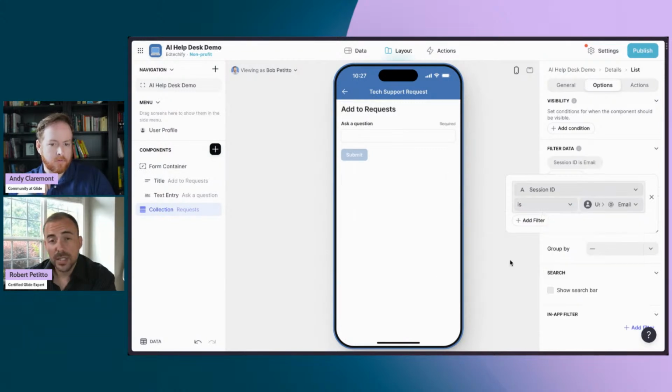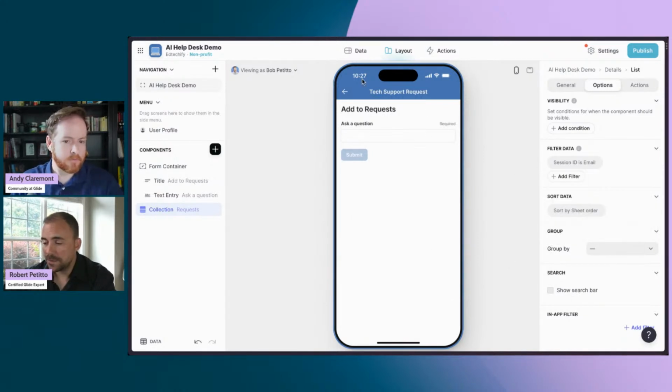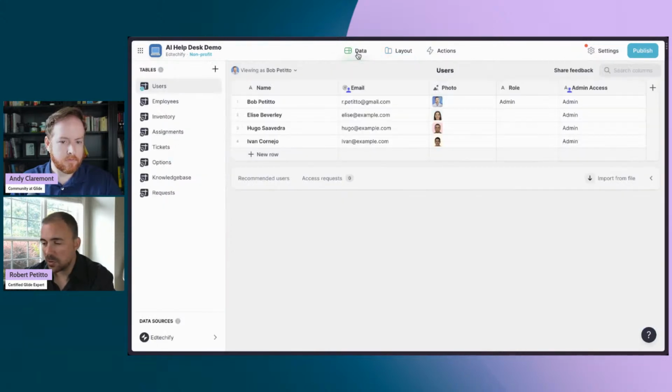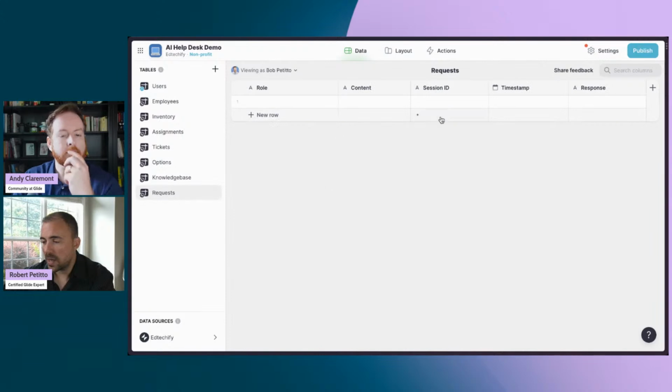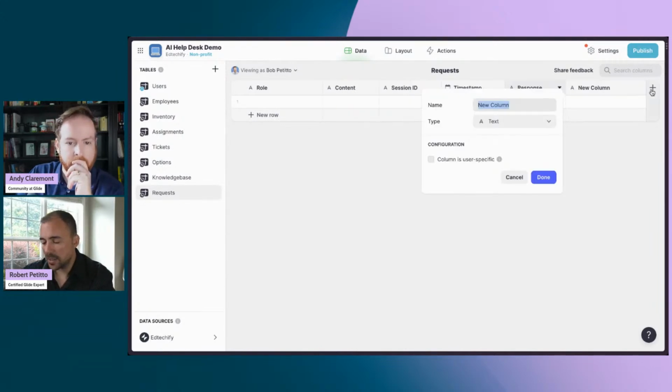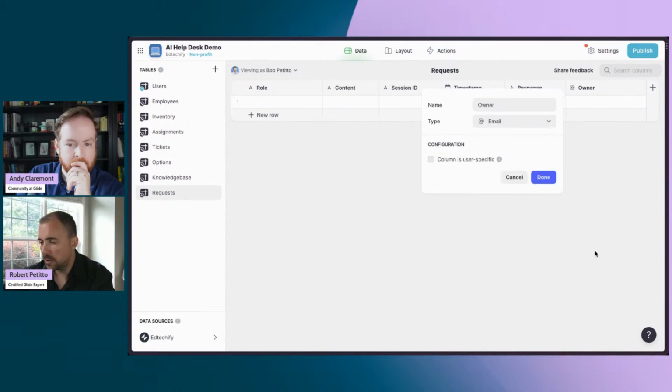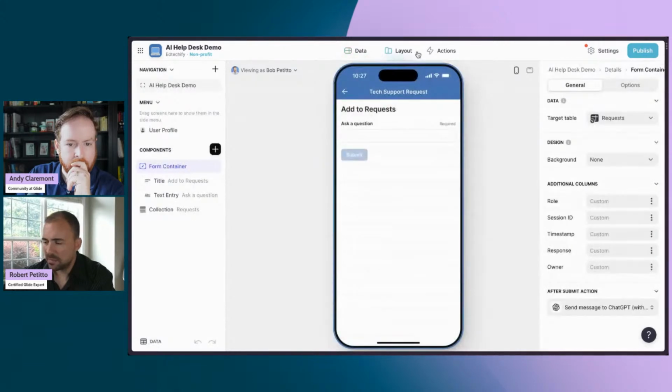If we weren't using the session ID to be the email, what we could also do as part of this form container here is we could add another column. Actually, let's go ahead and do that anyway. Under the requests here, we can add another column as to who the owner of this data is. We can make it an email column here. Let's go ahead and submit our owner to be the email here.